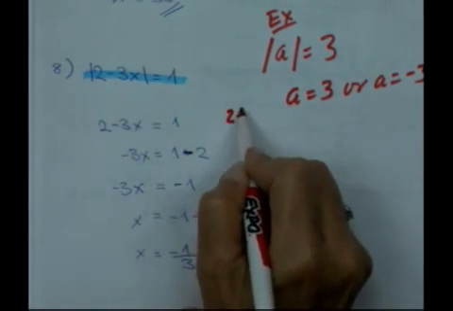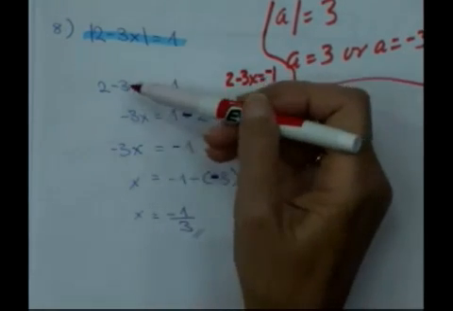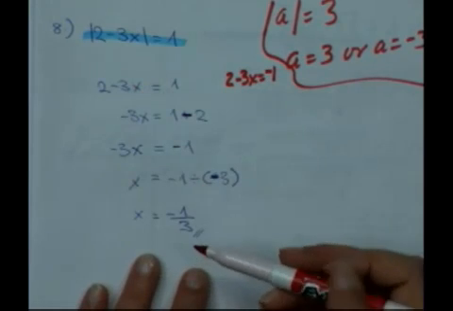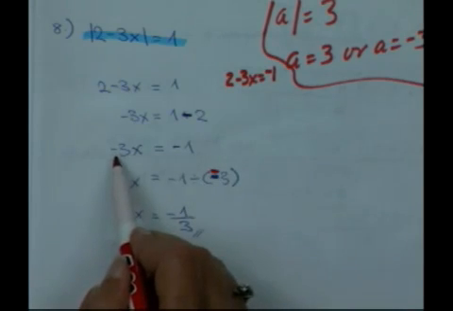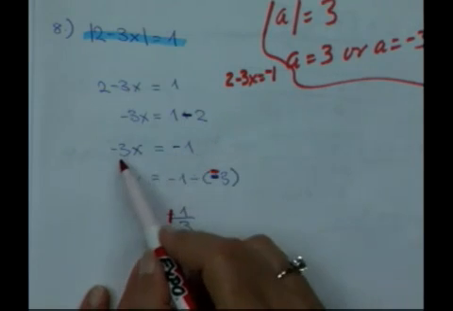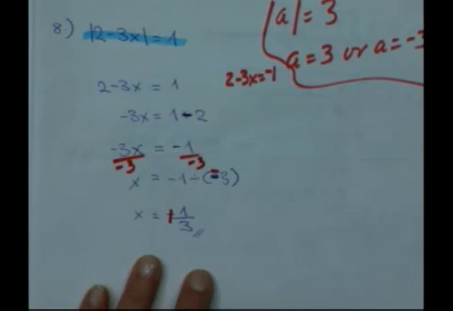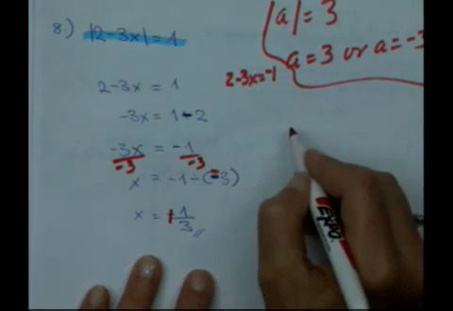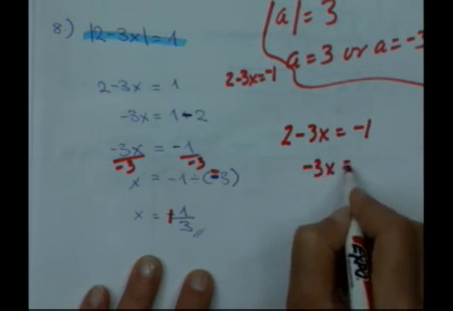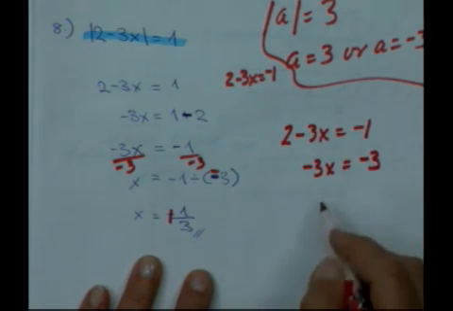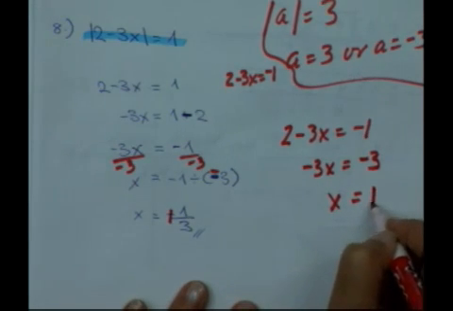So we need a 2 minus 3x equals negative 1 also here. Okay, so you came down, you subtracted 2, so whoops, did we lose something? What's a negative divided by a negative here? Positive. It's negative 1 divided by negative 3. You were dividing both sides by negative 3. Negative over negative is positive. And then you also have 2 minus 3x equals negative 1. Minus 3x, subtract 2 from both sides. And when you divide both sides by negative 3, you get x equals positive 1.